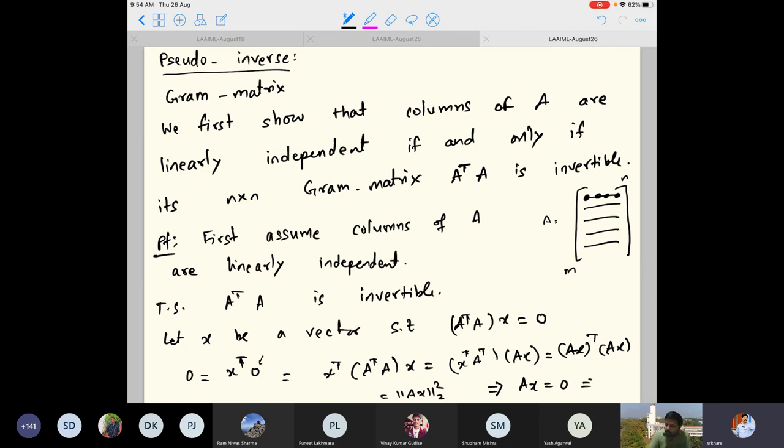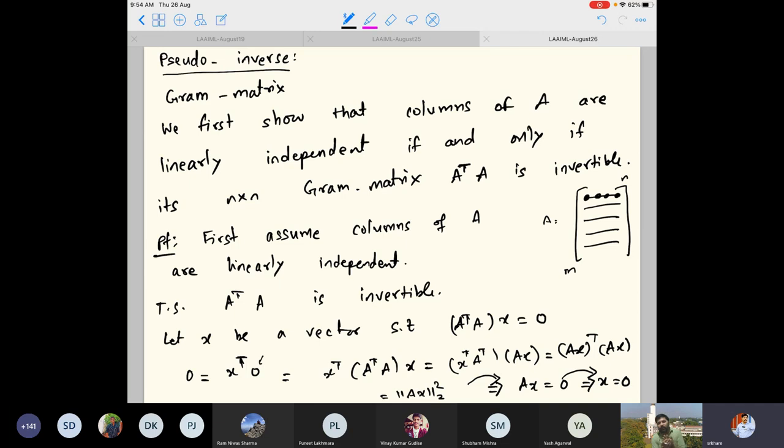So this I am going to say implies x is equal to 0. Why will this be true? Ax is equal to 0 is okay, this is from the property of norm. But why is this implication correct? From here, why can I say x is equal to 0? The columns of A are linearly independent. Correct. Because the columns of A are linearly independent, that tells me that x has to be equal to 0.